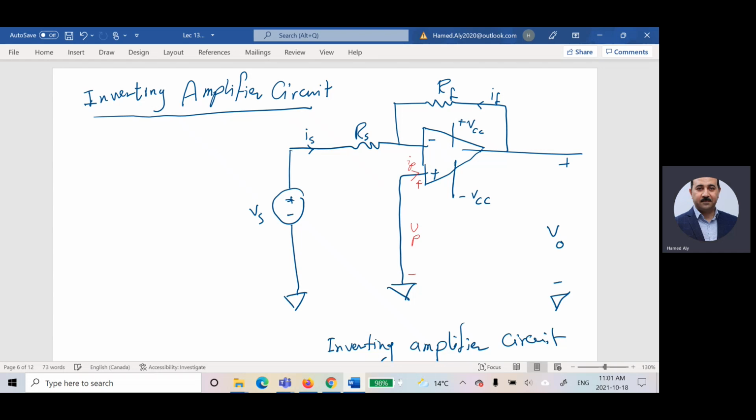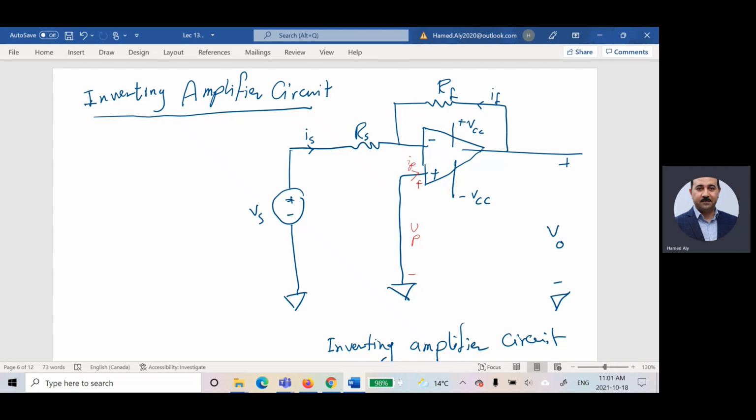So what is the value of VP? I have a wire without resistance, so I'm expecting VP is equal to 0 because there is no resistance. So the voltage drop across that branch is equal to 0. And VP is equal to VN. If VP is equal to 0, VN is equal to 0. So for that configuration, I can say also VN is equal to 0. For that configuration only. I deal with each problem by saying from the beginning, VP is equal to VN, IP is equal to IN is equal to 0. Then I will figure out what's VP and what's VN.